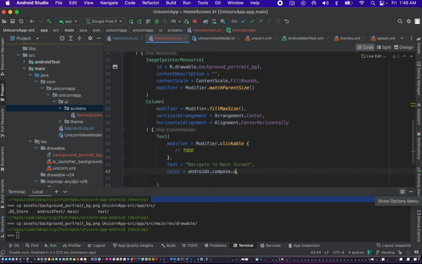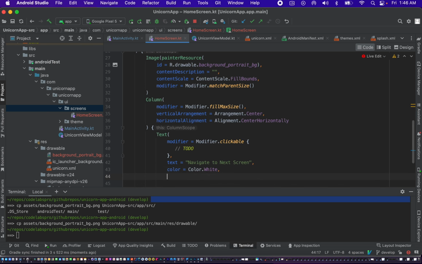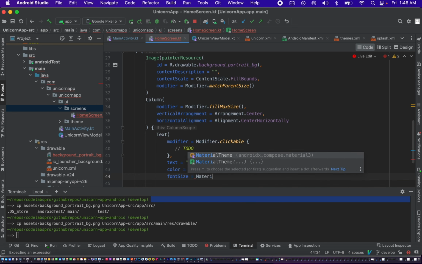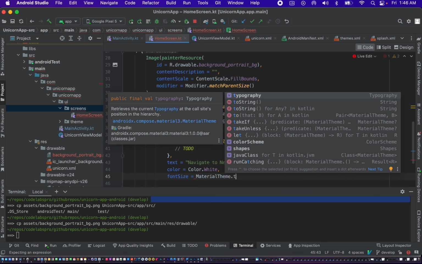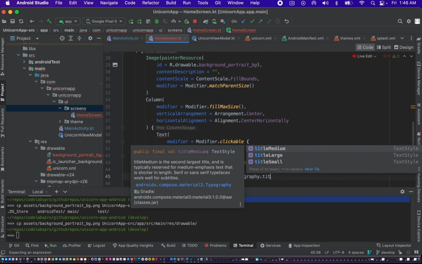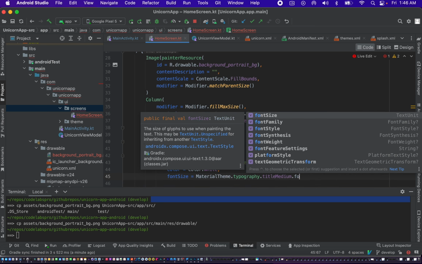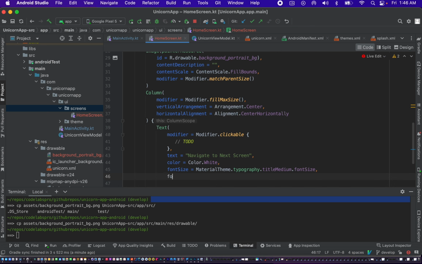So we need this import resolved, and we can do that with color dot white, and here we can set the font size to material theme dot typography dot title medium dot font size, and we can set the font weight to font weight dot bold.